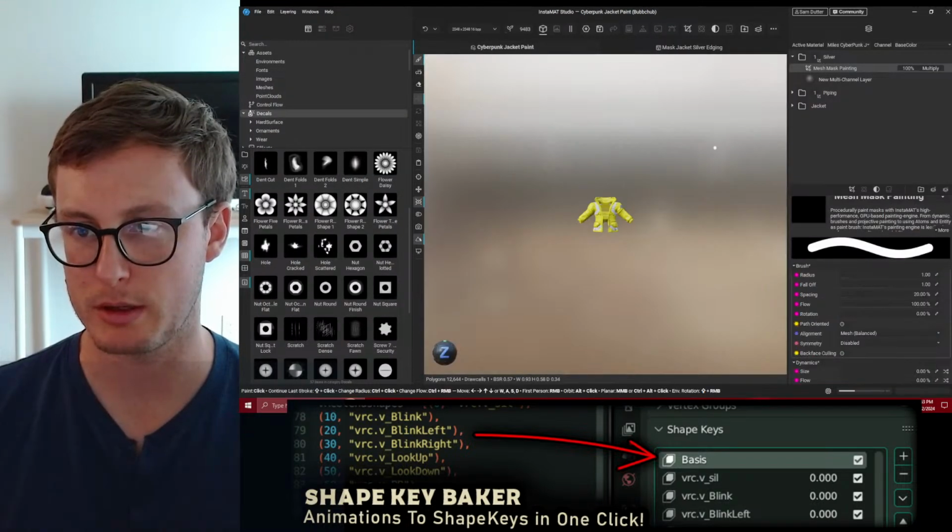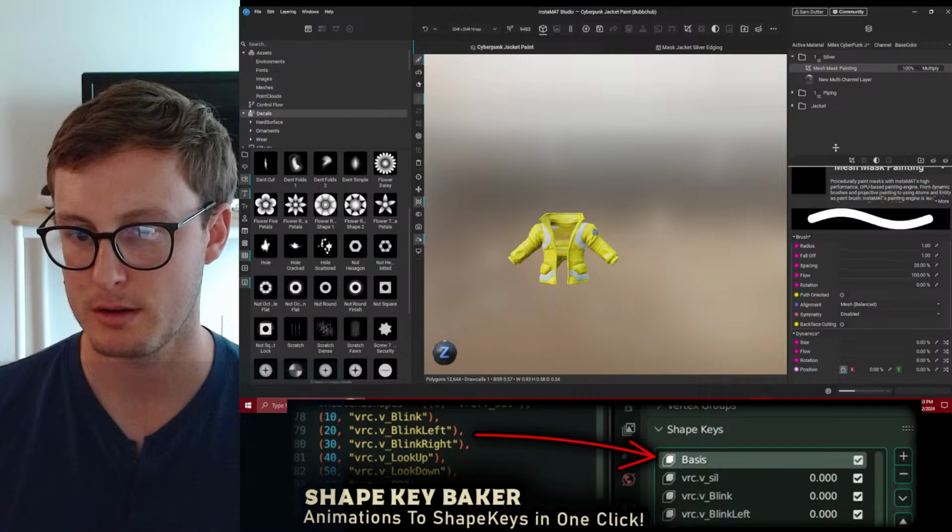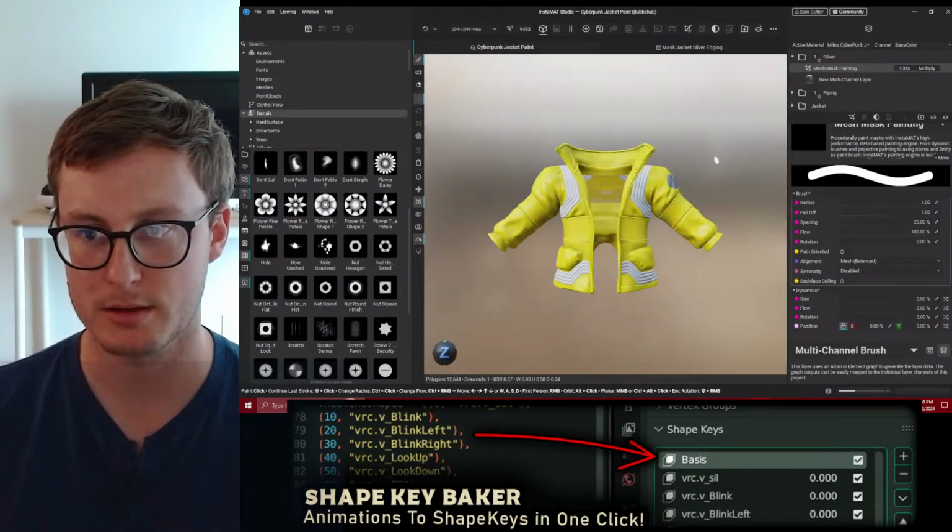Let me just see really quick. So we have this paint.